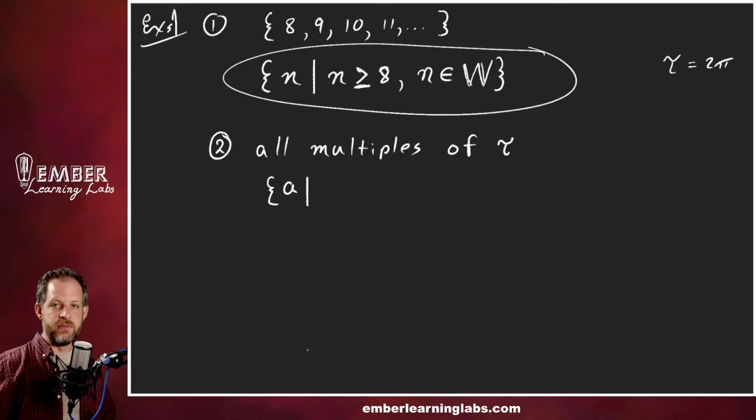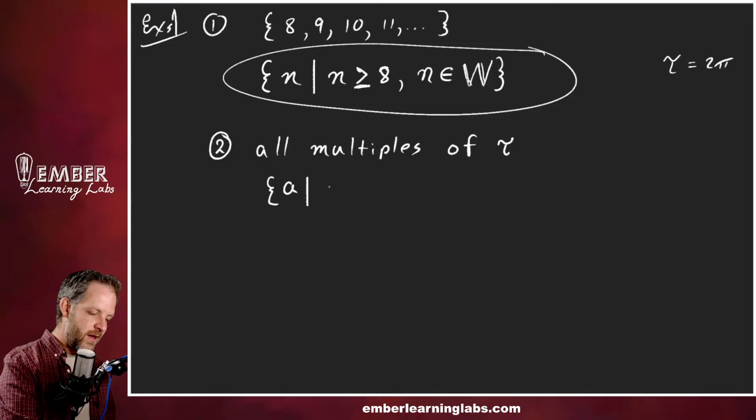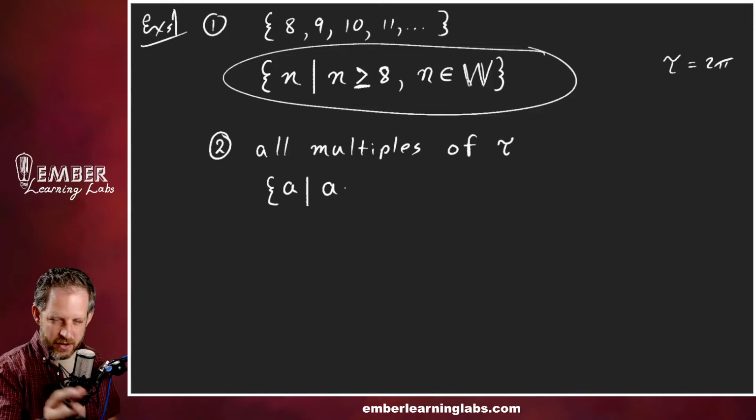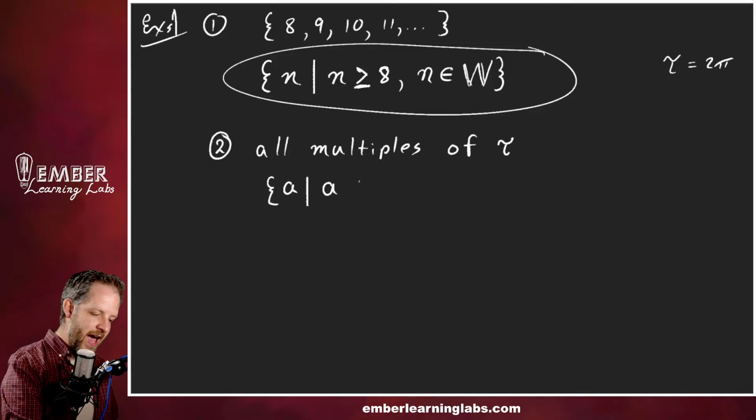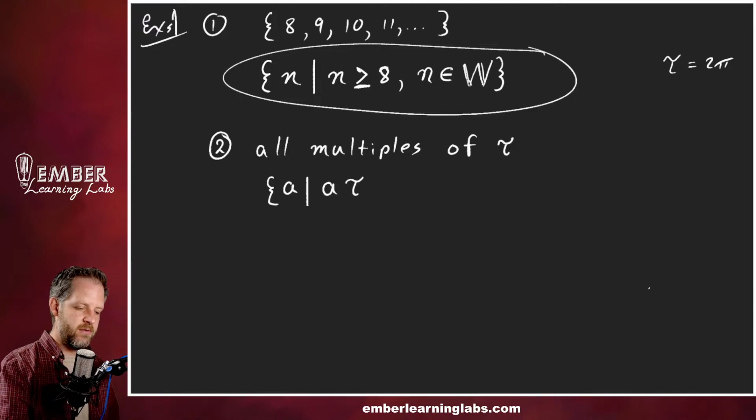So what does multiples mean? Well, that's a head scratcher. I think multiply makes sense, right? So how about A? A is our kind of counting variable. It's our variable that we're kind of marking space with. A times tau. A times tau would be one multiple. And then if we want all of them, we put it in this big fancy schmancy notation.